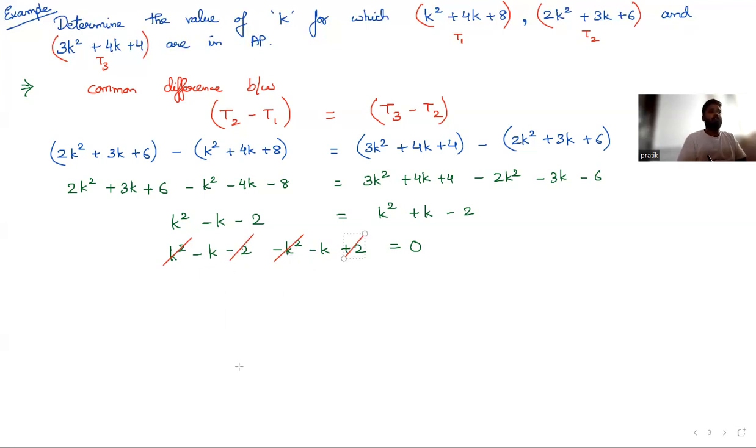It is nothing but, second, let me just use the color. It is minus 2k, which is equal to 0. Anyways, minus gets cancelled, gets removed. So k from here is how much? 0. So this is the value of k that we get. Okay, this is the value of k that we get.